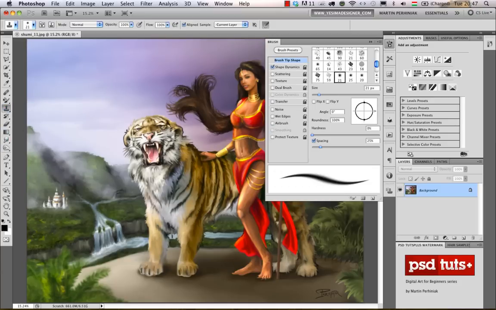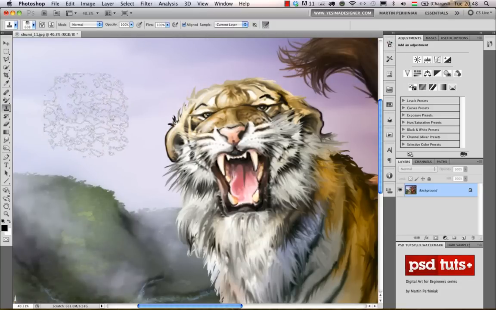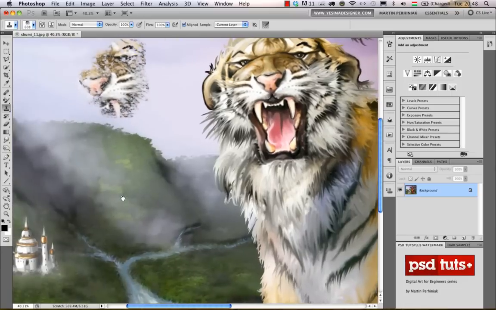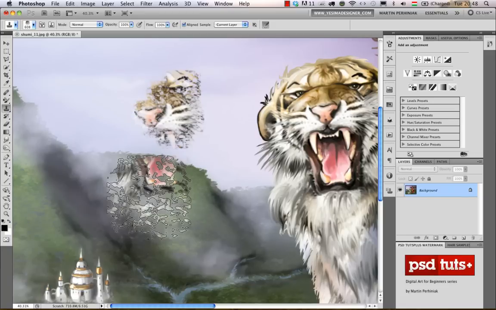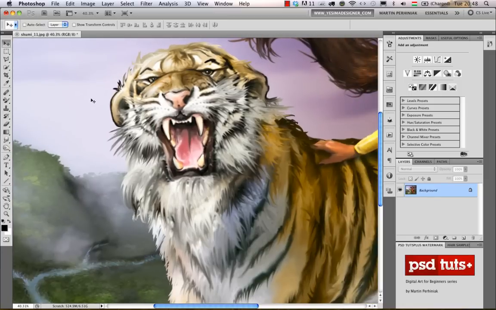Okay, and you can even use them for the clone stamp tool, which can be a really interesting combination. So for example, I just select sample custom brush from here, and I'm going to use it for cloning. So I just alt clicked on the image, and now I can clone the texture, with this texture of the brush, the face of the tiger or the head of the tiger. So that's an interesting combination there. So the brush panel is not only for the brush tool, it's for all the drawing tools in Photoshop. So that's good to know.